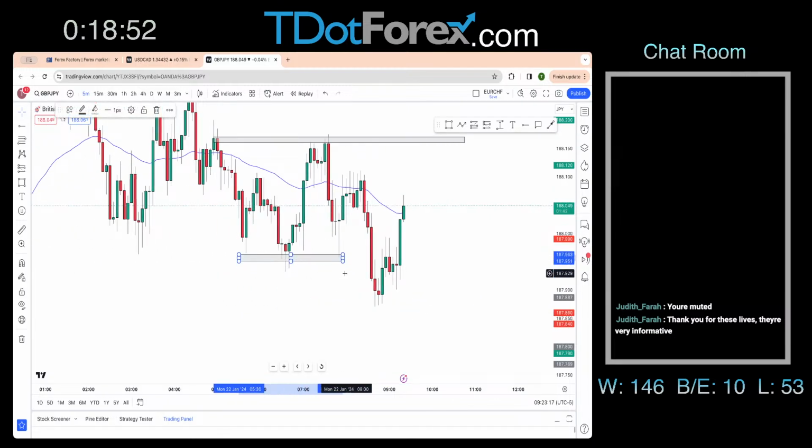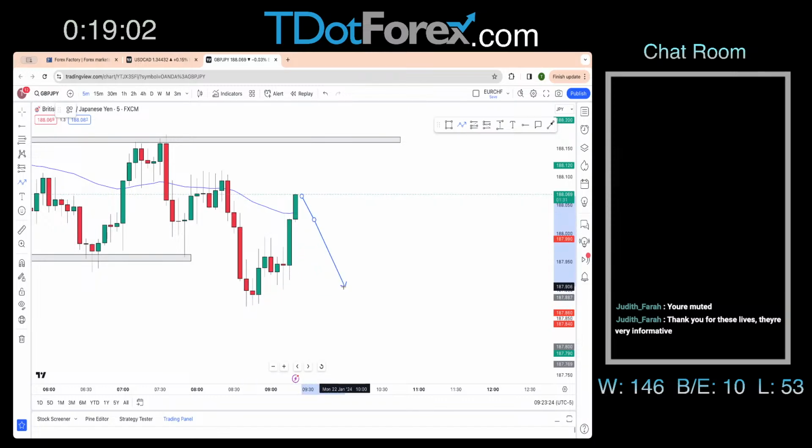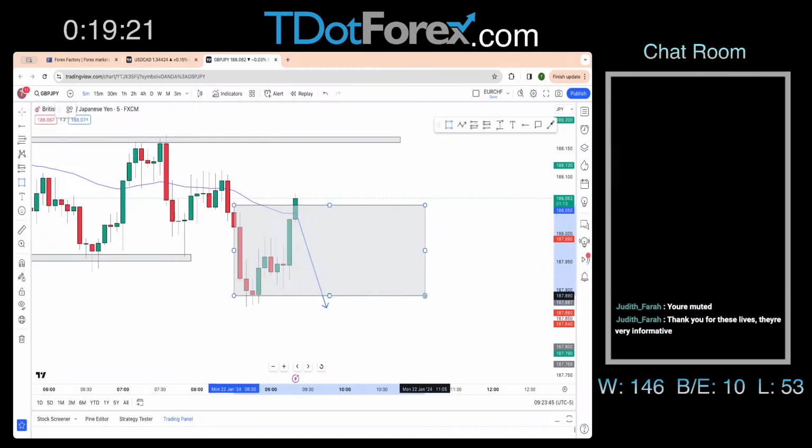Because again, I need enough breathing room between where price is and where the sell stops would be, and then enough pips here for me to consider this a small range. And it's just not enough. Although I could see GJ pushing right back down here, right? I could see the smaller range. It's just not a tradable range for me.